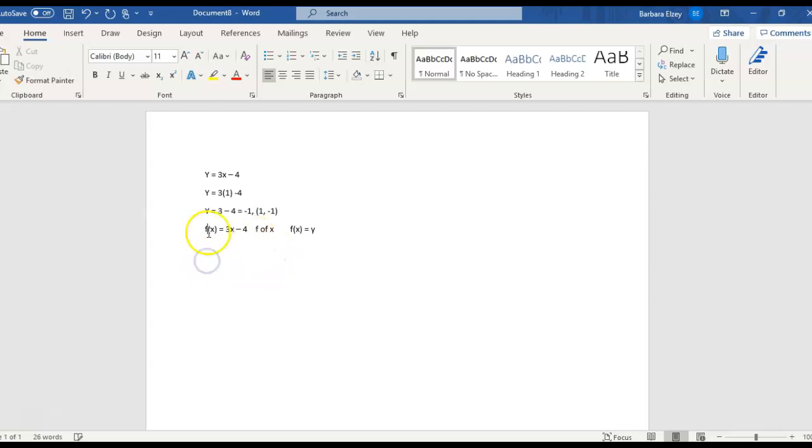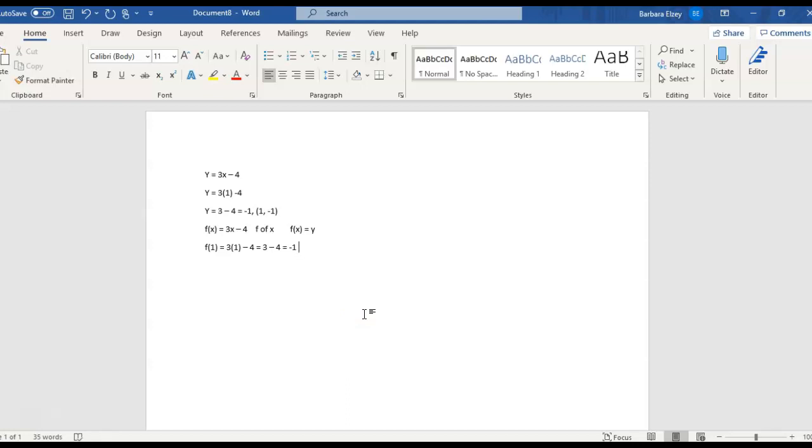All right, so if I wanted again to find a point and I wanted to use 1 for my x value, it would look like this within this notation. So if I plug a 1 in, notice I plug it in on the left side in the notation, as well as plugging it into the right side, and then I would work it out like I did moments ago to get negative 1. Now, that notation allows us to write things horizontally much easier, and it tells us that we also are dealing with a function when we see that functional notation.